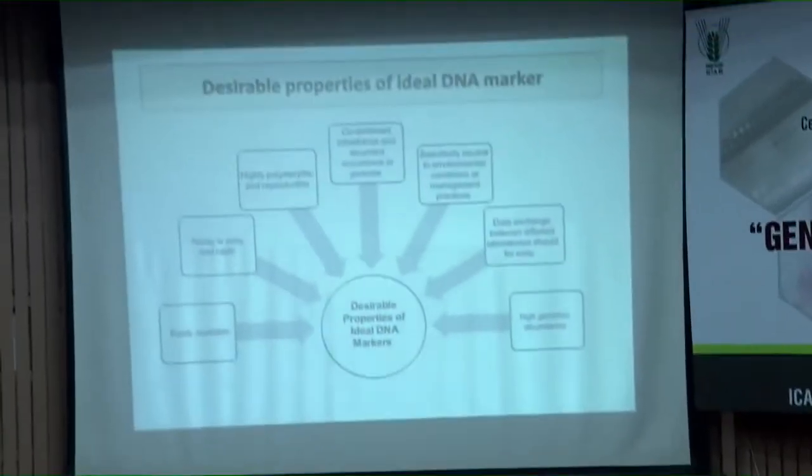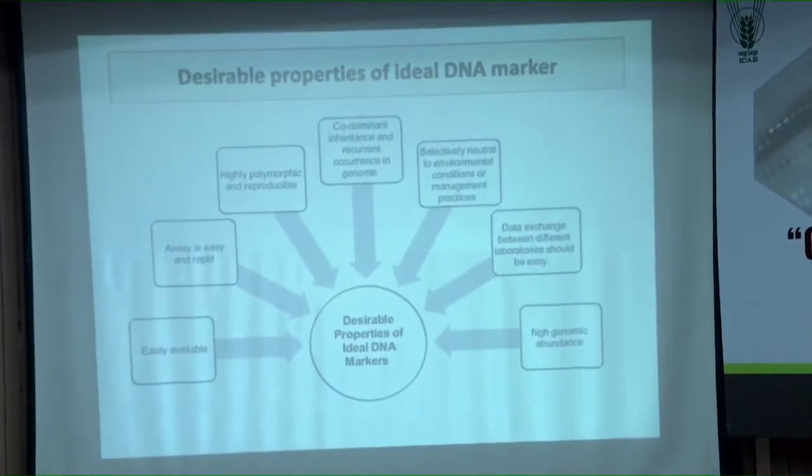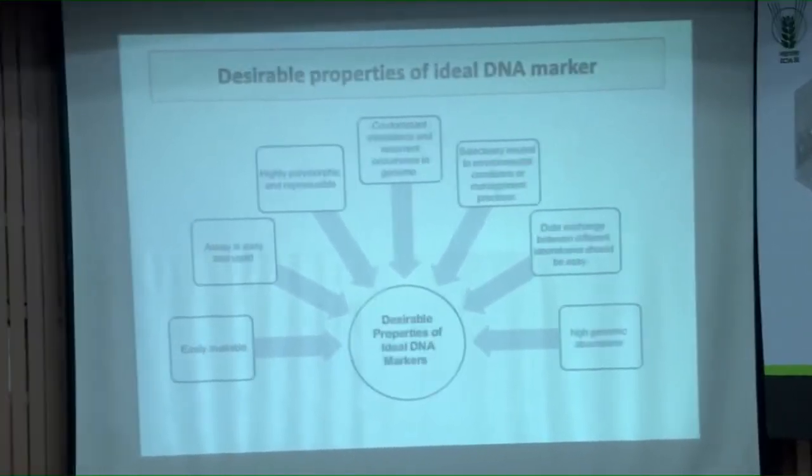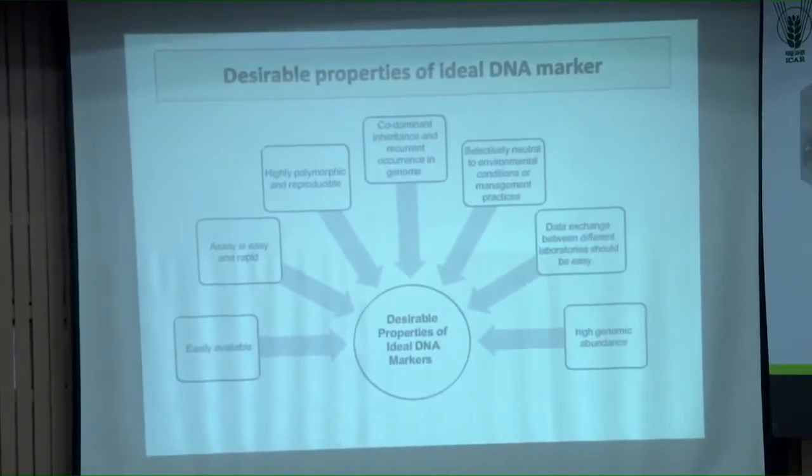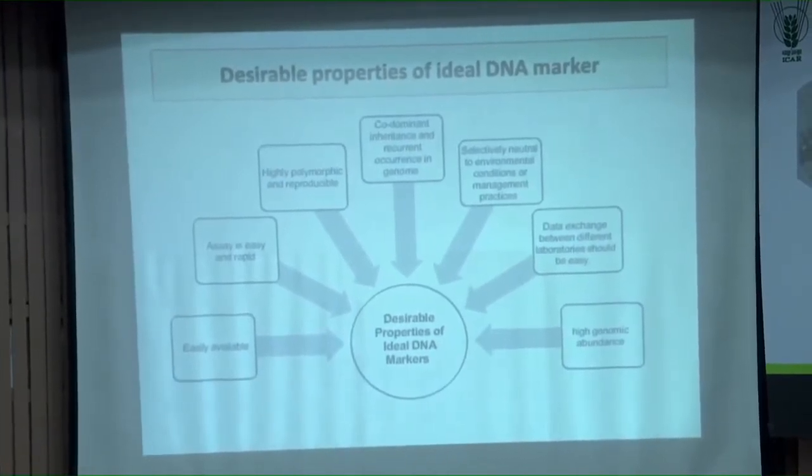Now we have understood that we have some problems with morphology and with molecular characterization, so there is a need for rapid and sensitive diagnosis. What characteristics should we have in that particular marker? It should be easily available first. The method, the marker you are developing, should be easily available, and we have seen rapid diagnosis is the need of the time.